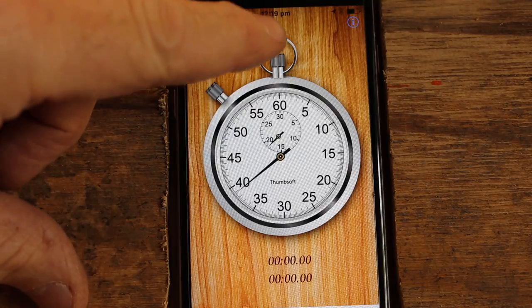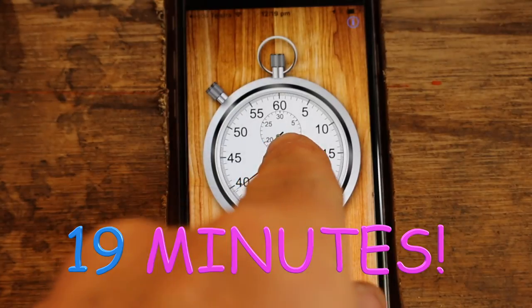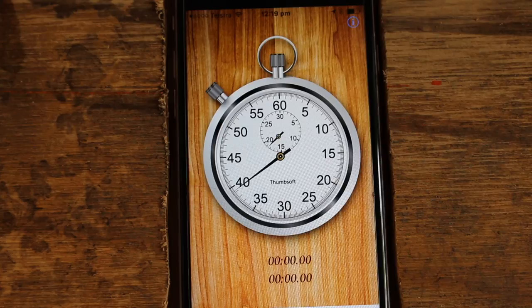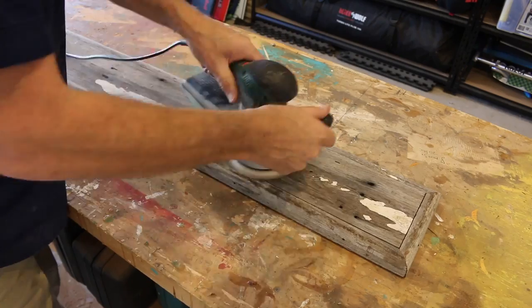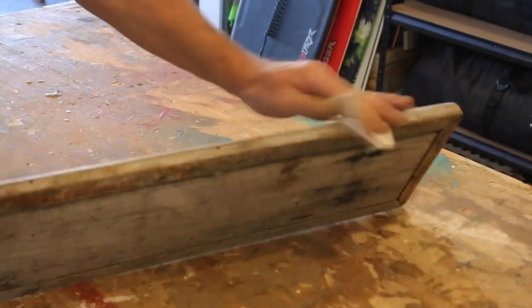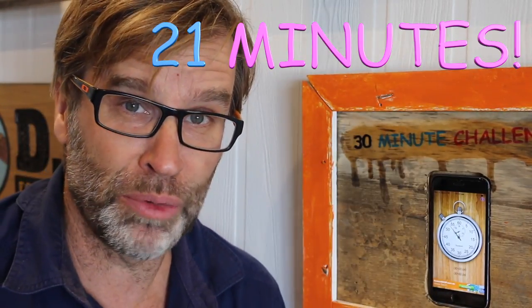Now let's check that time out. All right, let's stop the clock. And we are on almost 19 minutes. Ooh, time's getting tight. Can we do it? Let's keep going. Okay, I've stopped the clock at 21 minutes just to explain what we're doing next. Whew, I tell you what, it's gonna be tight.